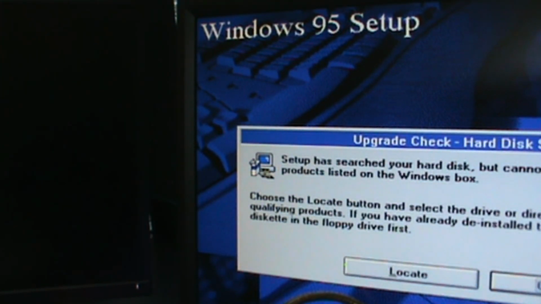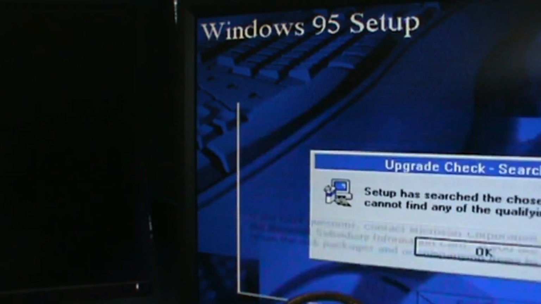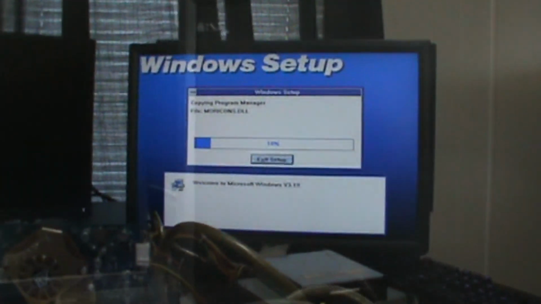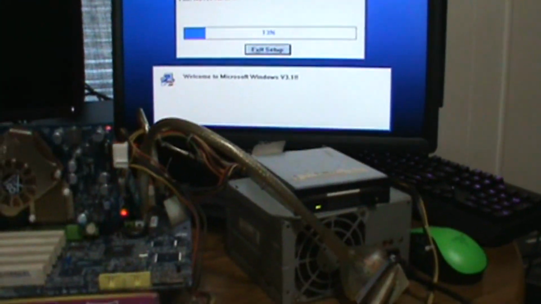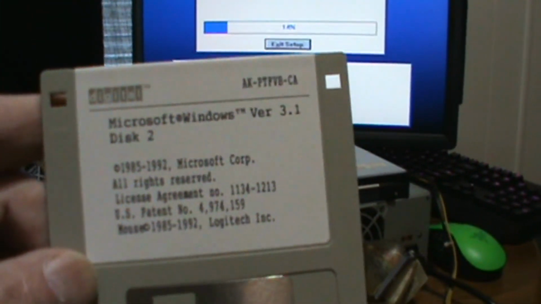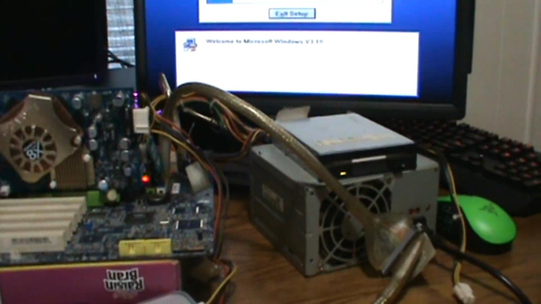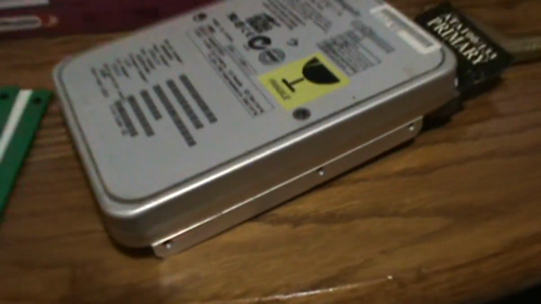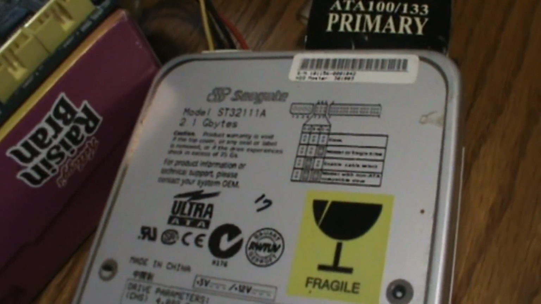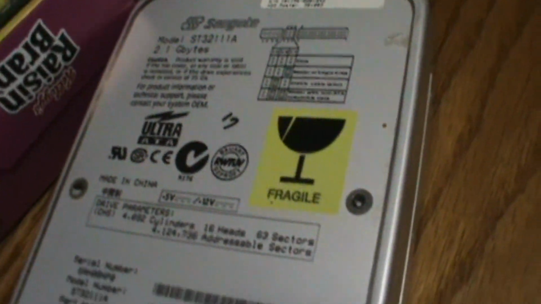This is such a pain in the ass, these things. Sitting here installing Windows 3.1, I went and hunted my disks here for that. So, just waiting on the floppy. I added a mechanical hard drive I had laying around.